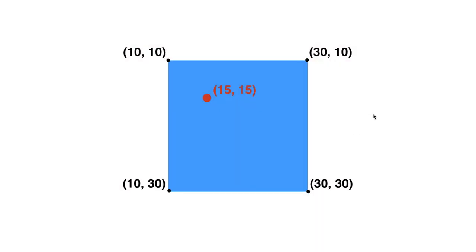Consider a point that's over here. And if you think about the questions that we asked, yes, this point where the mouse cursor is, that is greater than or equal to 10, but it's not less than or equal to 30, so it can't be inside the square. And if we consider a point up here, yes, the y coordinate is less than or equal to 30, but it's not greater than or equal to 10, so that's not within the square either.